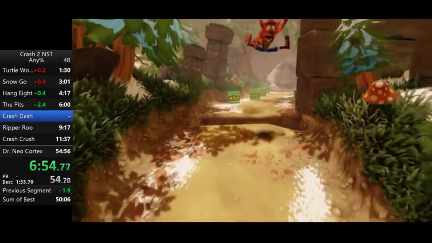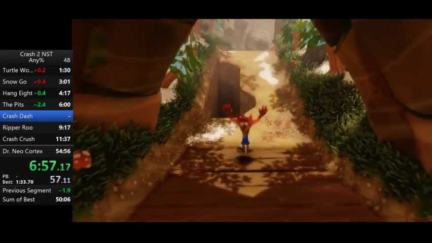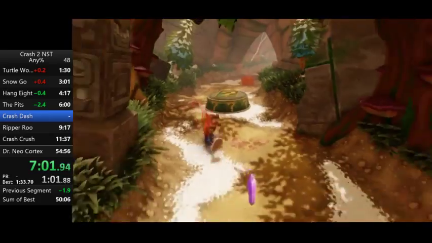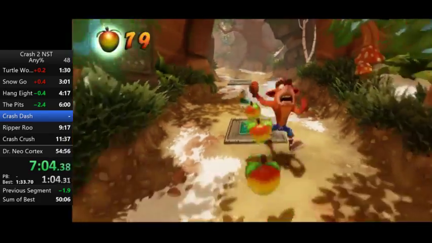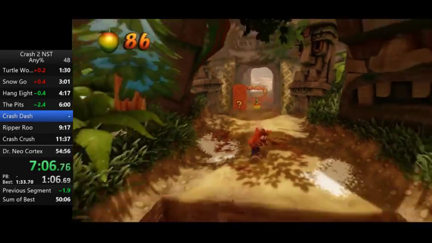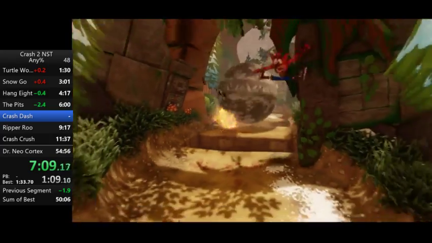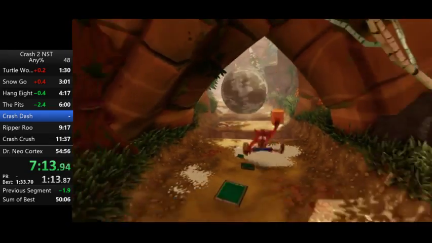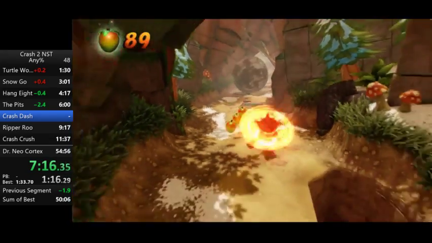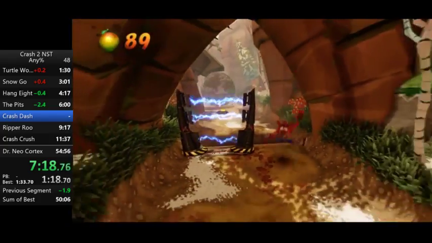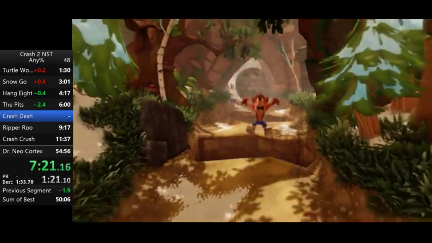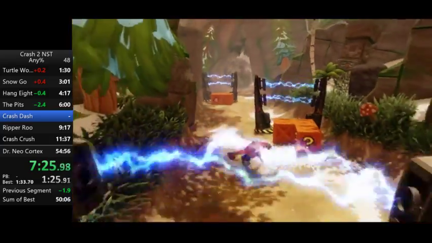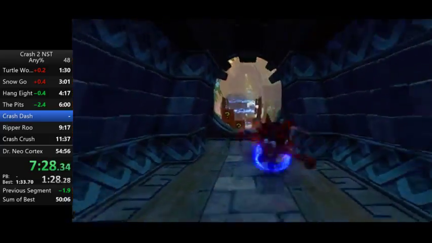So yeah, okay, these are the nitro ones. As I say, generally this should be nothing really. Considering this is the first level of these, I'm going to guess that there's nothing major to kill me. There's no sliding under the electric fences or anything like that to kill me. That would be my guess anyway, but I'm not entirely sure. I don't think there's any of those in this level. Oh, there you go, okay.